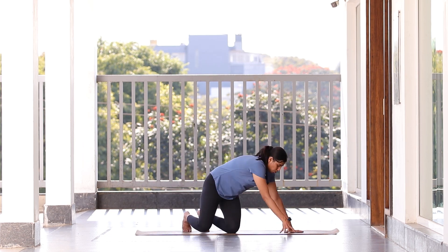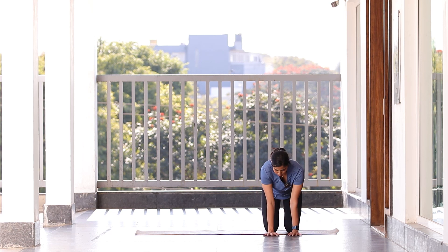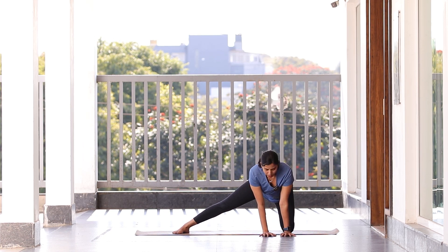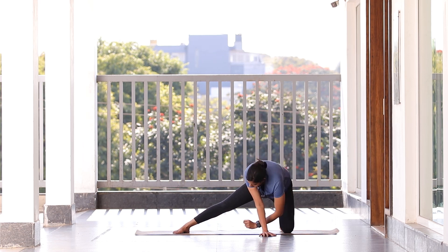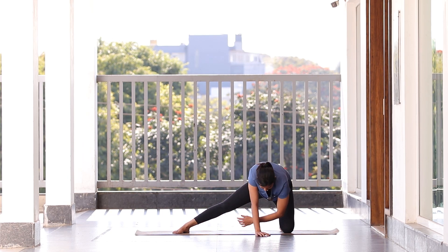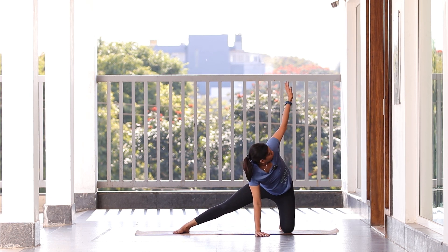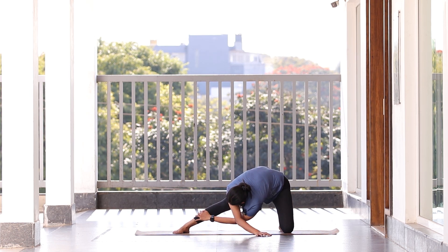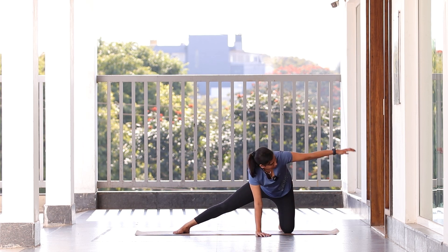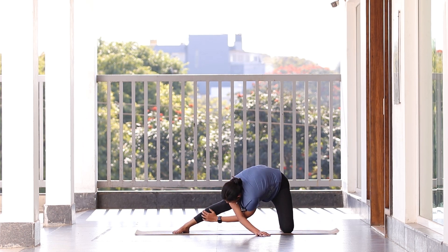Stand on your knee. From here we're going to give a little bit more stretch to the hamstring and your spine. Keep your left leg pointing outside, keep this knee straight, and try to drop both hands forward in front of the knee. Keep your spine straight — toe can be facing forward or outside based on your comfort zone. When your right knee is bent, move your right hand towards the left side. Inhale up, exhale, go down and touch your ankle, then come back. Do this 10 times each side. Let's start: one, exhale, two, three.